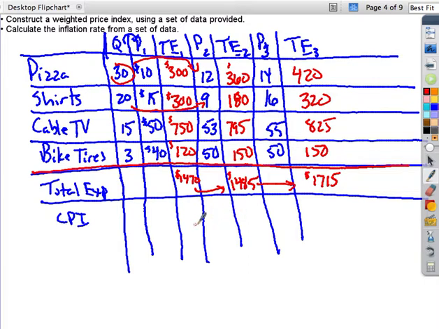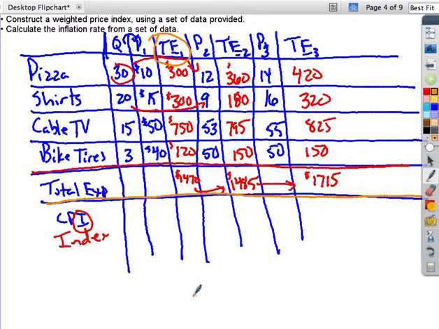All right. So now what we want to do is convert this into an index. All right, and this would be the CPI. The I is for index. And so all this is going to allow us to do is measure one time period to another. Let me just work it out, and so then you can see. So we're going to pick this year as what we call our base year.